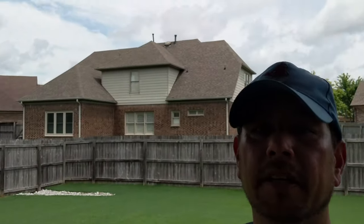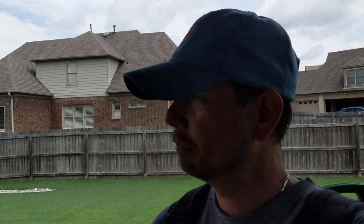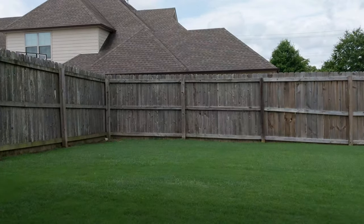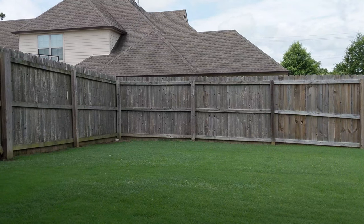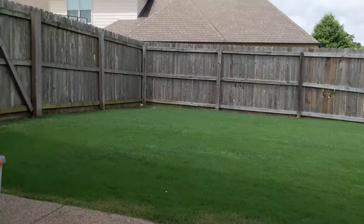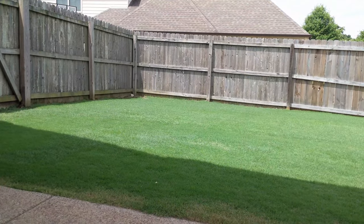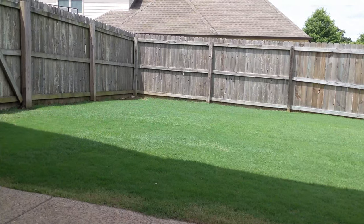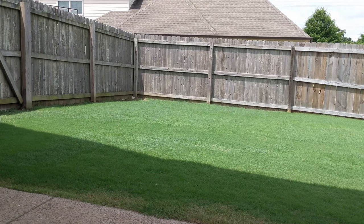All right. Should have enough dye in here so you guys can see where I'm spraying and where I haven't sprayed. So let's just go for it and show you how I'm spraying. Let's see, I'm going to tilt you down just a little bit here. There we go. All right, let's go.